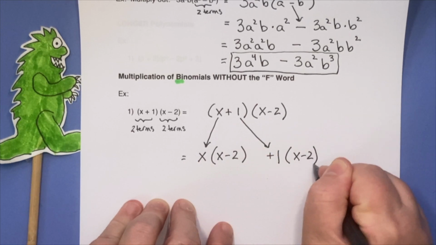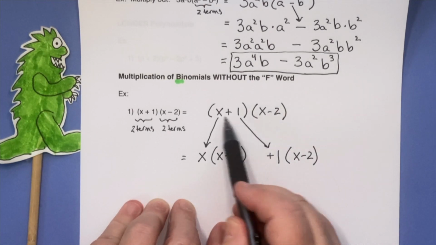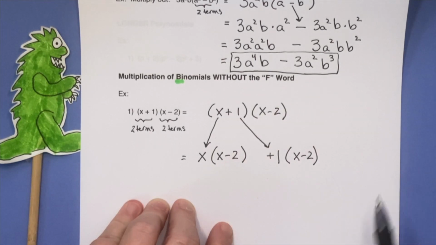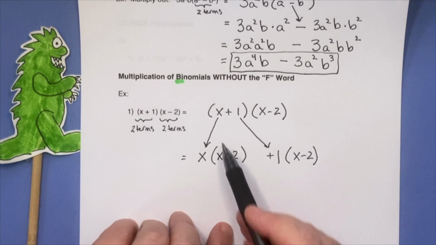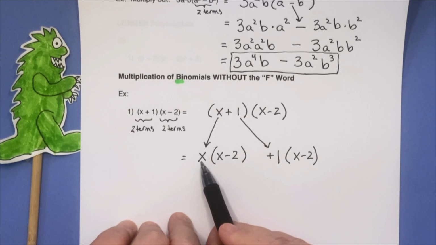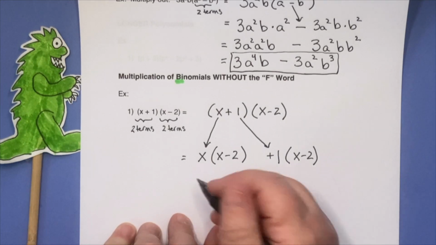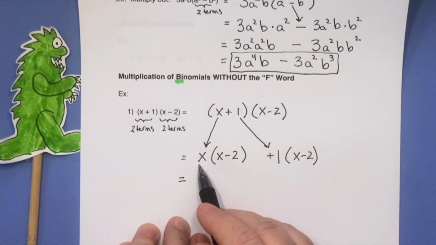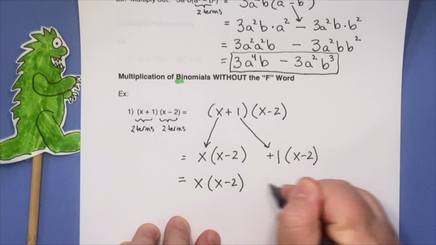So in other words, we're kind of taking turns. If I want to multiply x minus 2 times this whole thing, it's really hard to do all at once. My brain can't do that all at once. So I've got to split it up into steps. And so I choose to break it into the x times the x minus 2 and the 1 times the x minus 2.